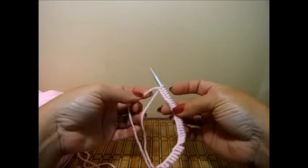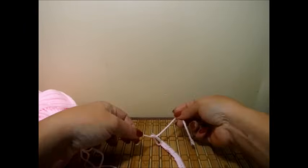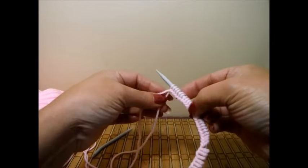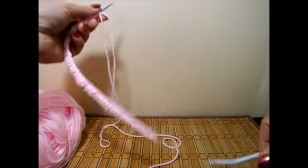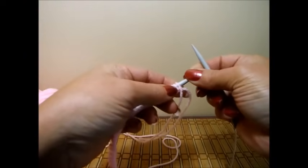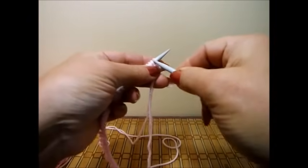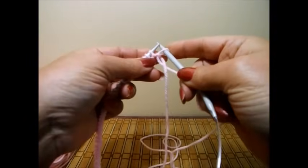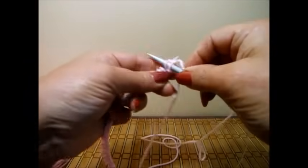Here I finished my 60 stitches and now I'm going to do a knot here, but not too tight — you don't want to tie that first stitch too much. So you're going to do a little knot just to secure it, but not too overtight. Now you're going to grab your needle and do two knit and two purl — that is for the brim of the hat. The first one I'm not going to knit; I'm just going to pass it to the other needle. And now I'm going to knit one — that counts as two knit.